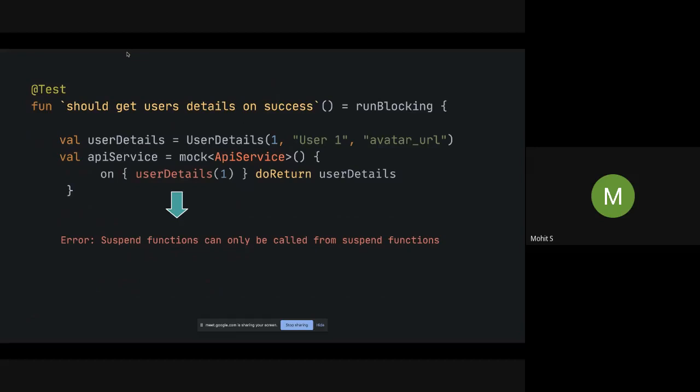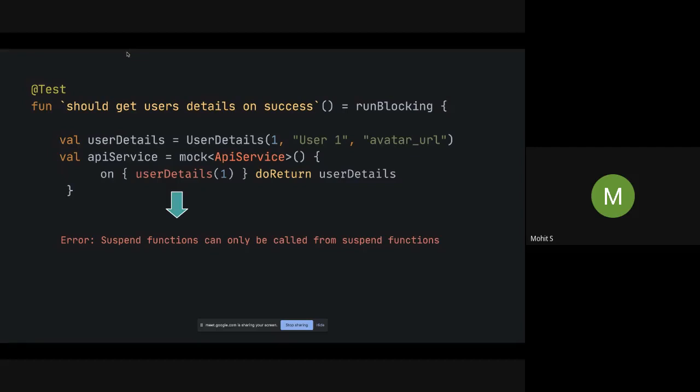It provides you with really Kotlin idiomatic ways to do mocking and stubbing. The mock API service that I'm using there has a method that it provides for mocking. Inside, you could use a lambda block and stub out methods in there using on, and whatever method you want to stub out, you could say do return something. So I'm doing on user details for ID of one, return me user details DTO.